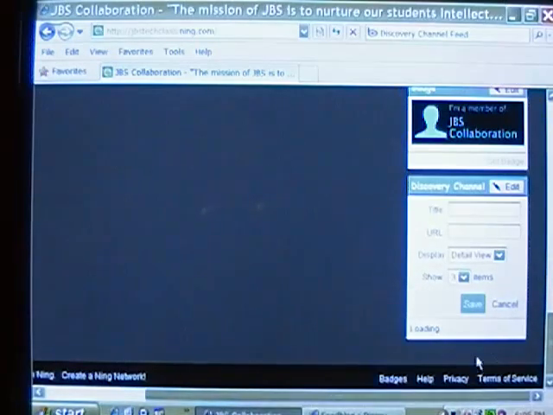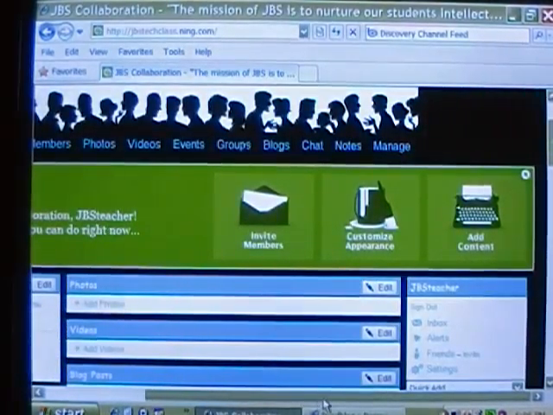You can see that my RSS feed is loading. And now it has come up. So now I see a few articles here from the Discovery Channel. One of them says, "Is holiday travel bad for the earth?" And it gives me just a short preview of what this article is about. And of course, if you hook your readers, they can click on that link and go directly to see the rest of that article directly from your own social network.